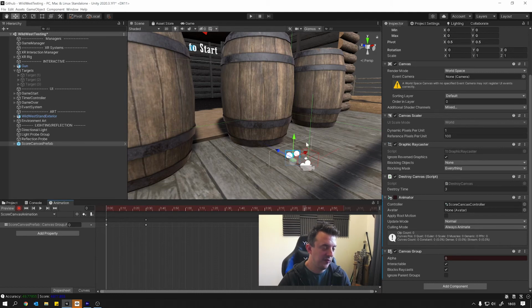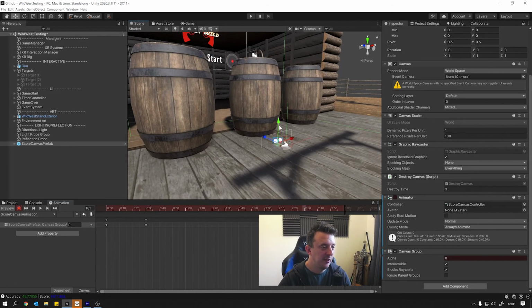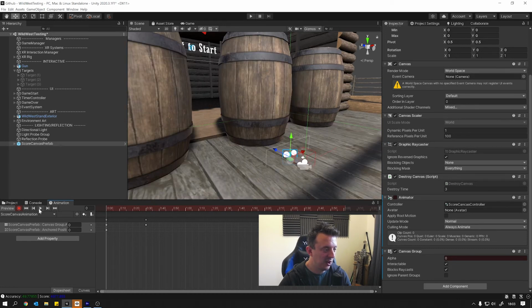Let's have it also so that as it's fading up, it's also moving upwards. So we'll move our timeline all the way to the end, just after 3 seconds, because we want it to keep moving as it's fading. And we're just going to change its Y position. Just put it up ever so slightly, like that. So as the score is displayed, if you can imagine, we shot the target, and it's going to go boom. That's really nice. Just gives it a nice little touch.